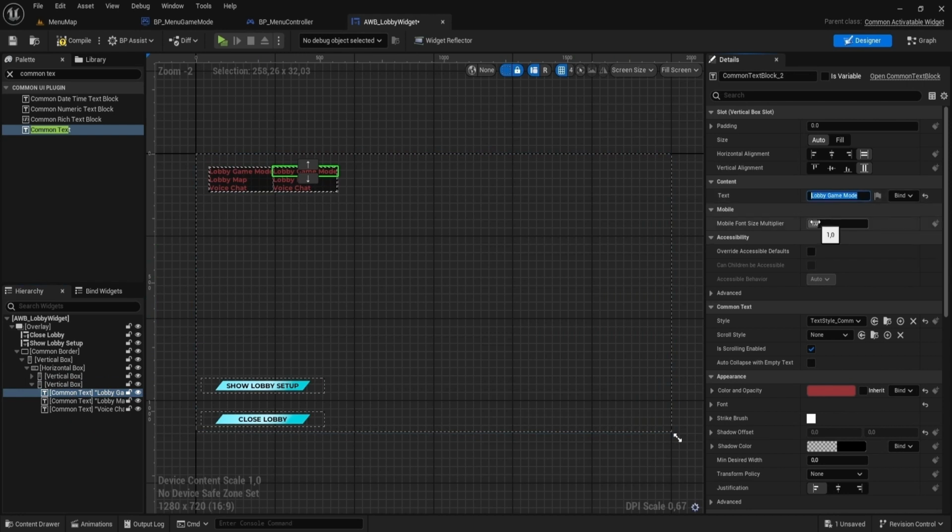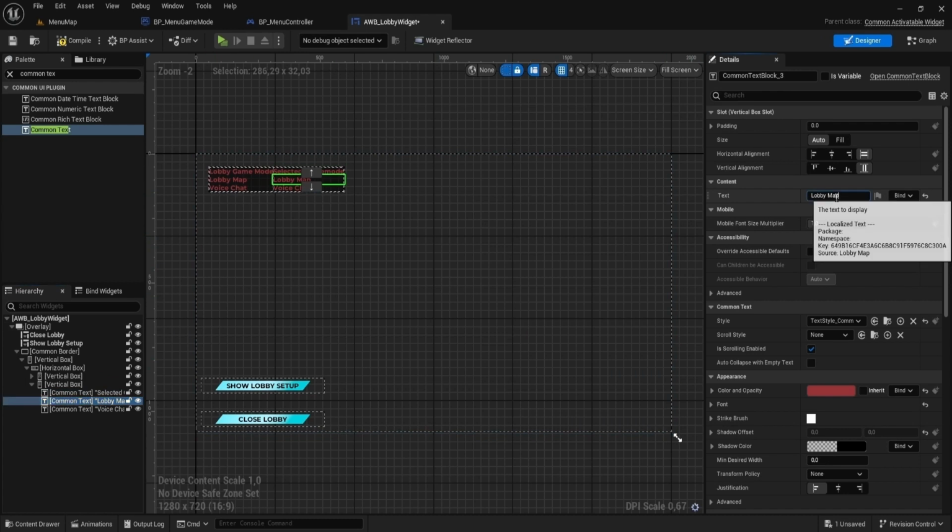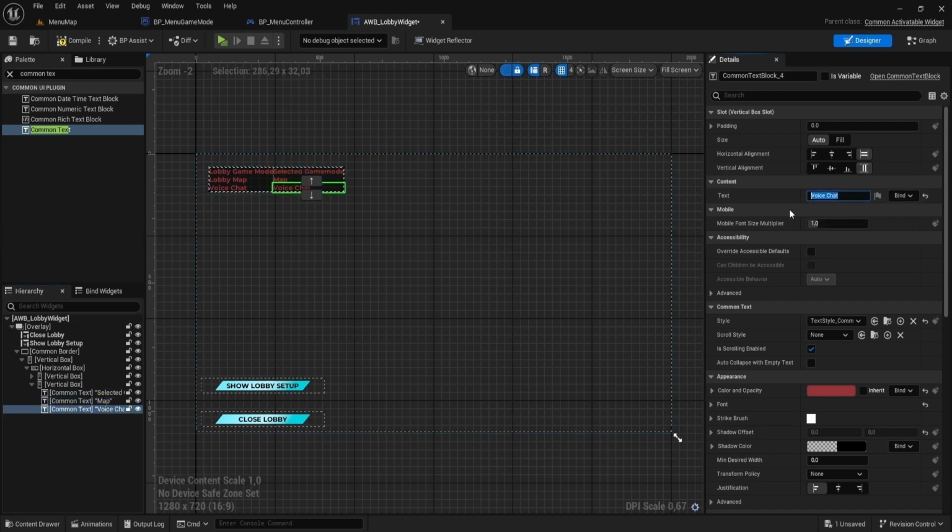For now, let's set the default text. We'll make these values variables so that we can change them to reflect what was selected in the lobby creation and later when we update the lobby. Name text variables.